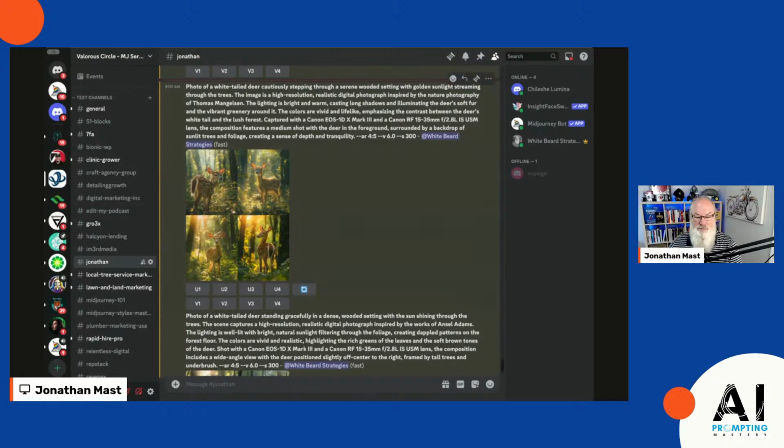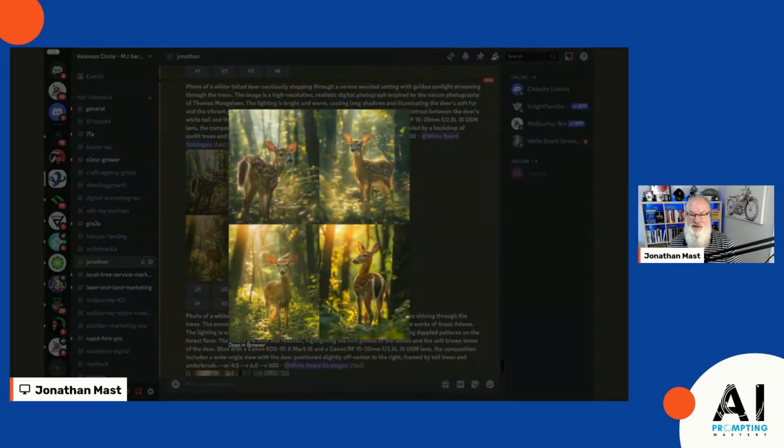So from where we were before, I think we've done a lot better than what we did the first time around. If you remember, the first time I just said picture of a white-tailed deer. This time we've got a picture of a young deer, obviously, because it's spotted. That means it's a fawn and it's young. But we said in the woods with the sun shining through the trees. These are some pretty good images. I don't think these are bad at all.